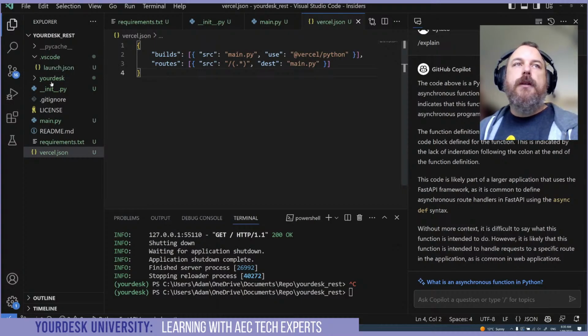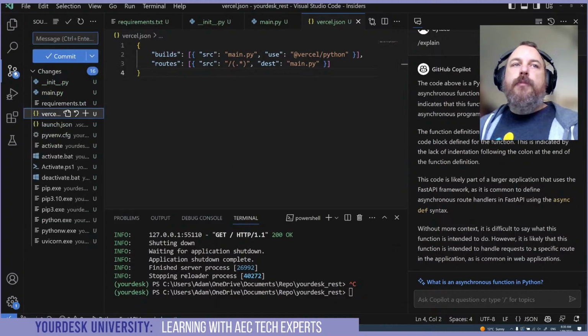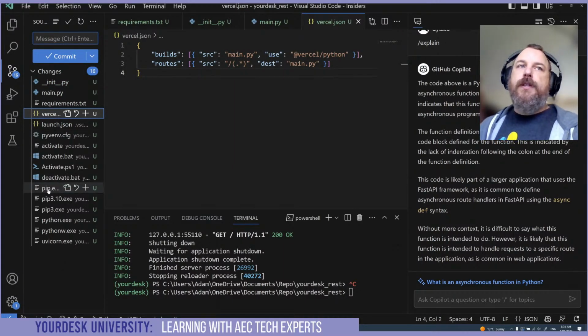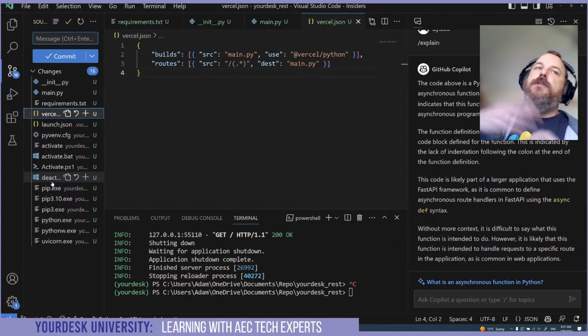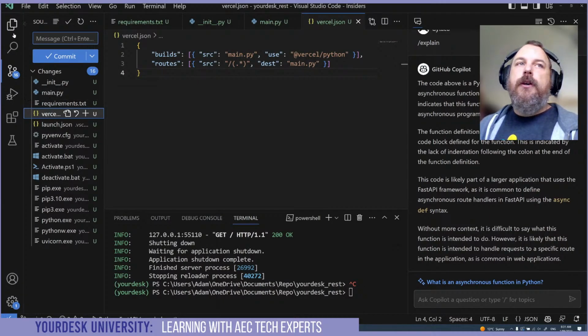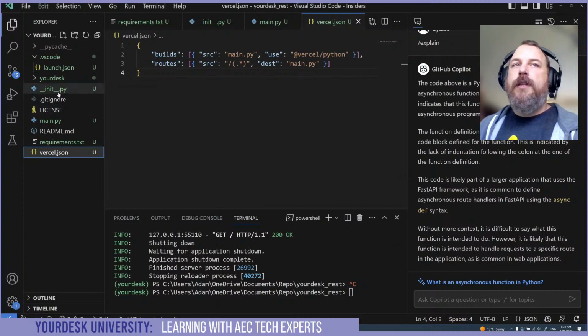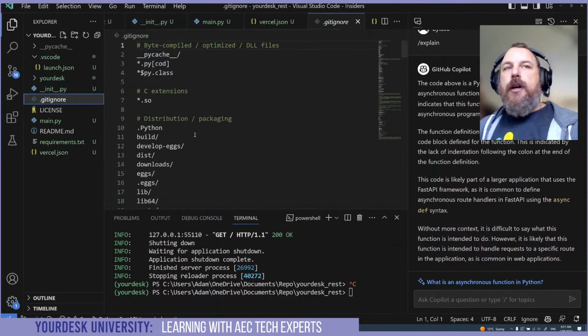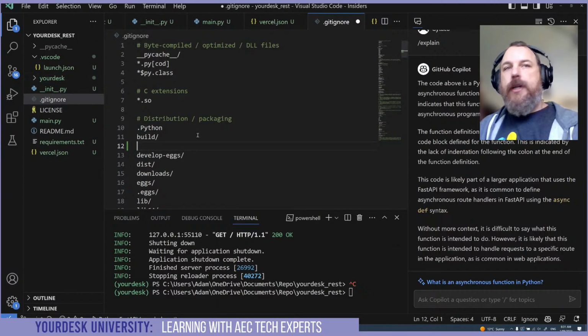So if I come up to commit, and we have a look before we hit the commit button, notice it's got like all this py execute. This is the environment that we loaded earlier, and we don't want to load this stuff to GitHub. It would not be good. It's a bunch of clutter. So one of the files I included in here earlier, if you go under your gitignore, and this is what this thing's for, is we can go, okay, ignore. And what I want to ignore is this venv. So we want to keep the venv in our local environment, but we don't want it in our main dev environment. So see how that just went from 16 down to 6?